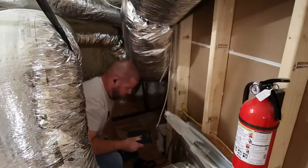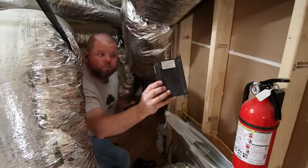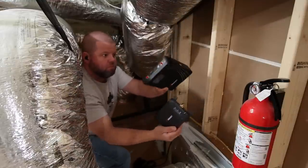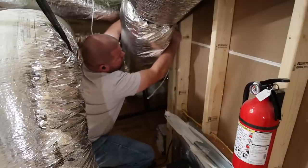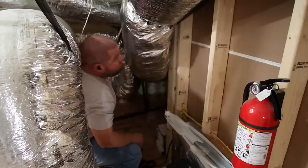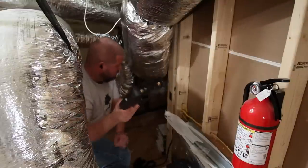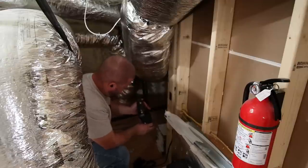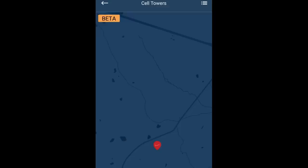Here I am removing the old system — you can see the size difference. There's just so much more quality and build to the new system; there's a lot more hardware going on inside. I'm pulling the old cables out because the new system comes with higher quality cables, so you want to make sure you use those. Pay attention to the connections on top of the unit — one is for the external antenna and one is for the indoor antenna — so make sure you get those in the right location.